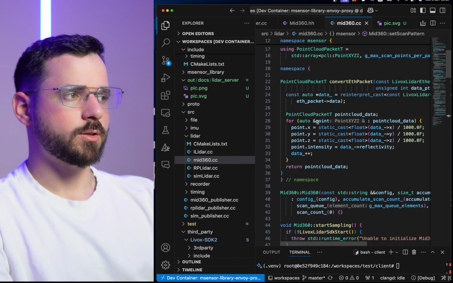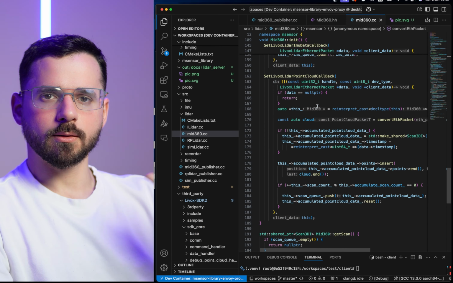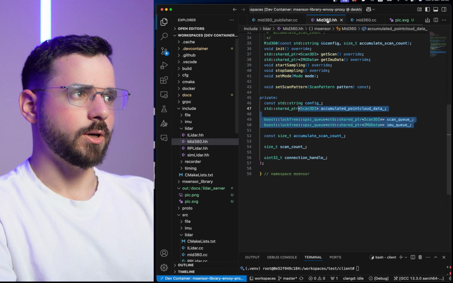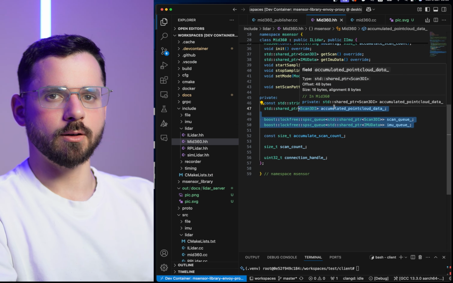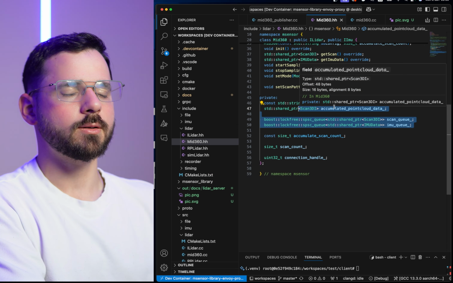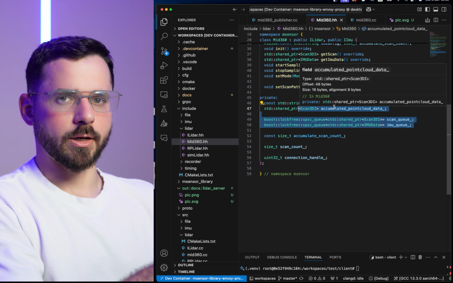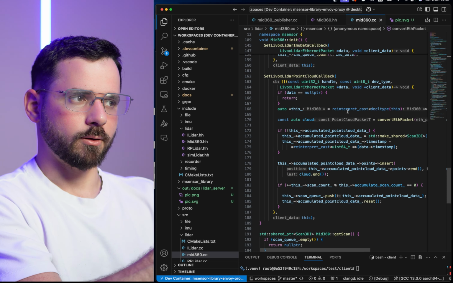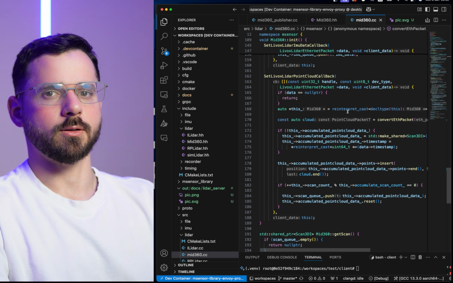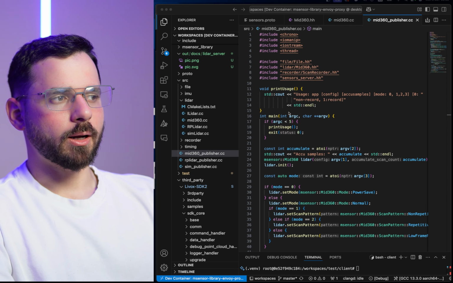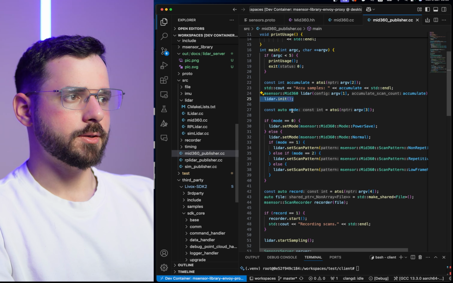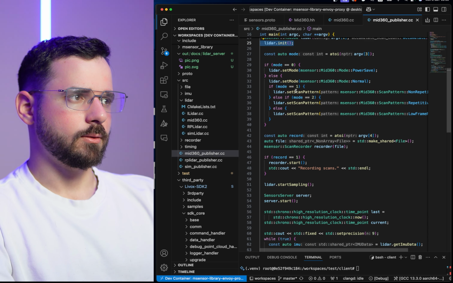What matters from this file is to understand that this is me creating a high-level object, Me360, that gives me access to my LiDAR device, that implements a generic interface, and the details are internal to that module. That's what matters here.